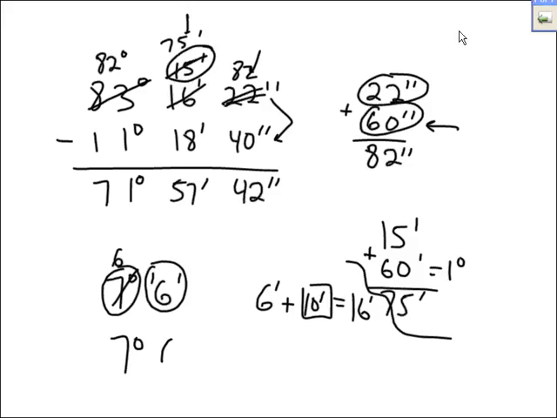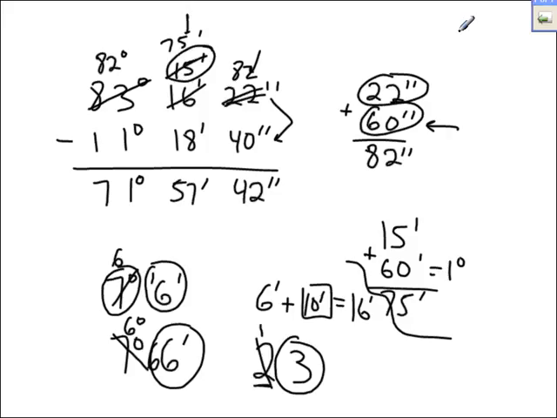If you have 7 degrees, 6 minutes, and you borrow a degree, you have to add on whatever a degree is, which is 60 minutes. It becomes 66. Why is this different? Well, in base 10, if you need to borrow from here, that happens to be the tens position. You borrowed 1 ten, which becomes 10 ones. And when you add 10 ones to 3 or to 8, it's just like putting a 1 in front of it. You get 13 or 18.